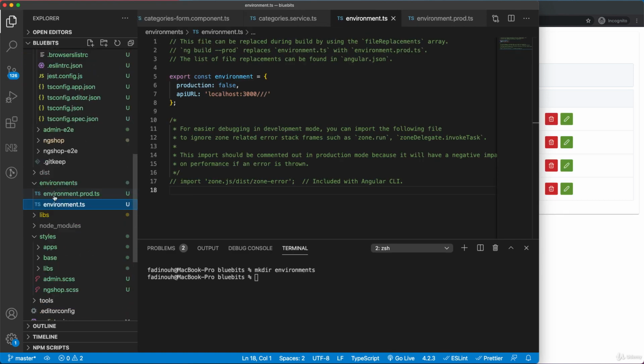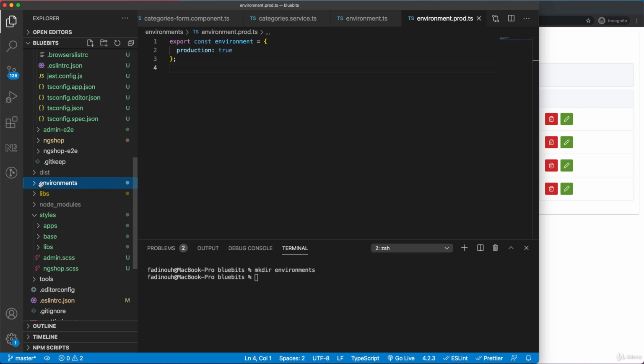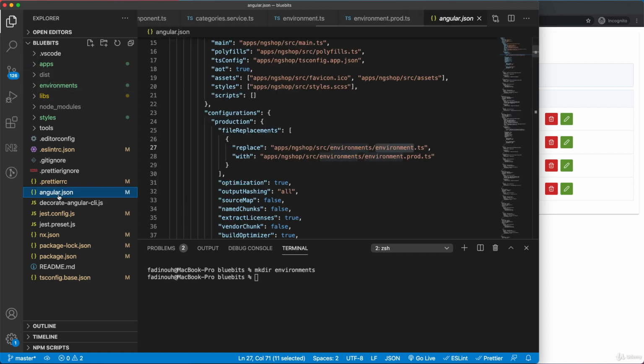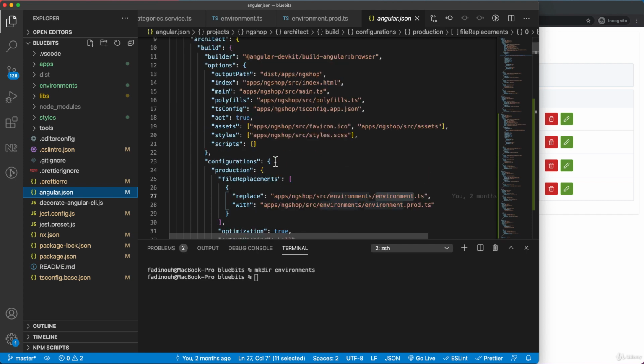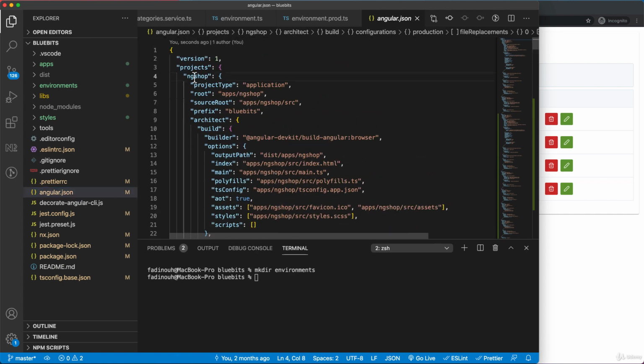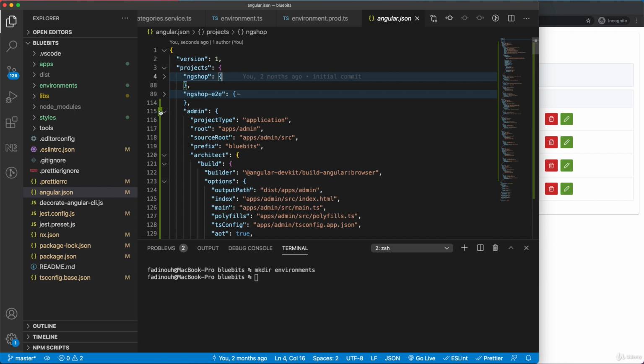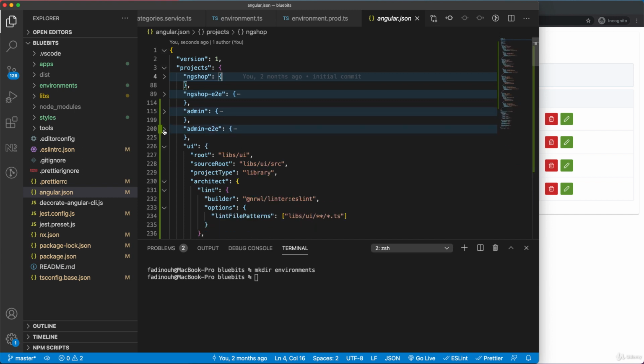And we are going now to use the public one, which is shared and on the root level. So it's not related to any application now. We go to the Angular JSON file. And in this file, as you remember, we are defining the projects in our workspace. For example, we have ngshop and ngshop end-to-end tests, and also the admin application, admin end-to-end tests, and also the libraries.